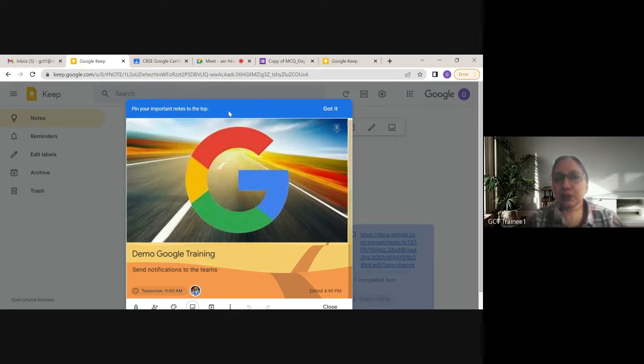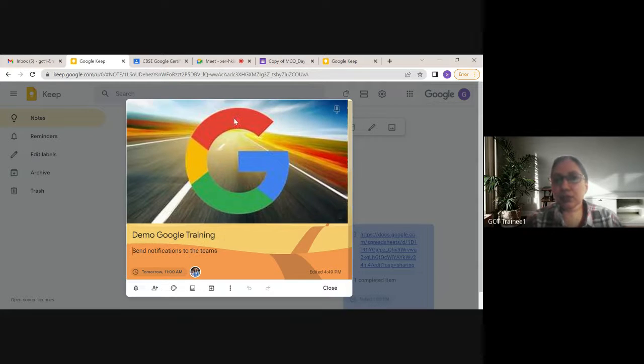You can pin your important notes to the top as well, because when you have a large number of notes, you can select where you want to position them on the screen. Okay, so background image done. This is how to add an image. Now this is a keep which has an image. You can easily delete this image or remove it by clicking on the remove option. Once you have created all of these things, you can also put this under the archive folder. So if you are done with whatever you have created and you are done with the task that you have assigned to yourself, you can archive it.